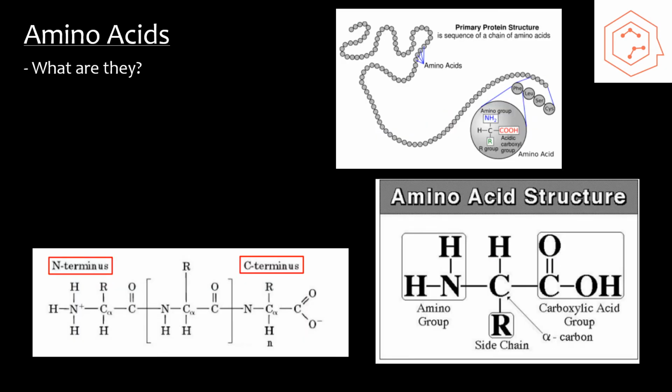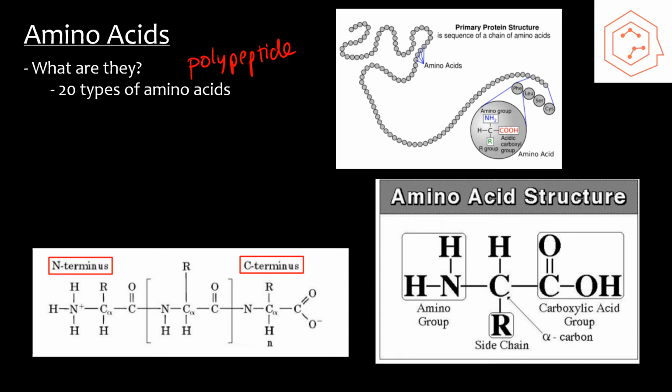So amino acids are the monomers that make up proteins. Specifically though, a protein is made up of one or more linear chains of amino acids. So this one or more linear chain of amino acids is denoted as a polypeptide. And so there are 20 types of amino acids that are commonly found in proteins.